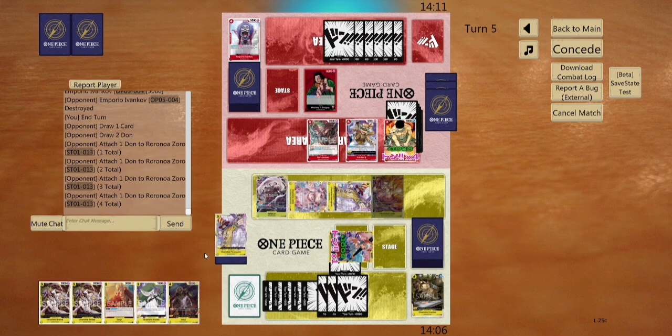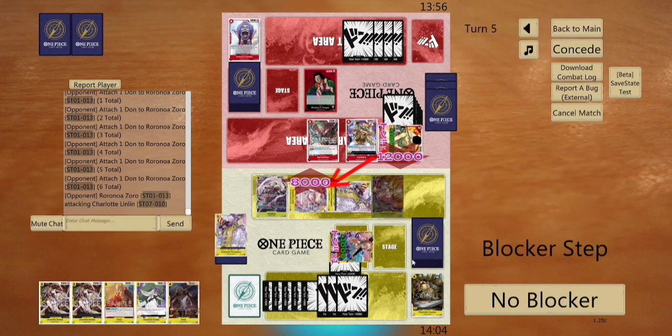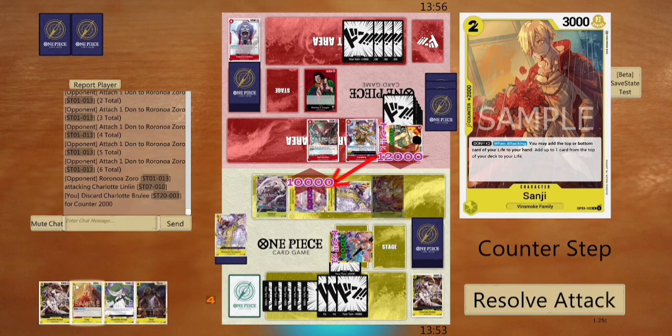Oh, interesting. You know what? That Bartolomeo is pretty interesting tech with the Dragon, right? It's kind of just guaranteed, like he's not your average blocker anymore. Oh, we're swinging for a lot. I can't see. Oh, we're gonna save it.